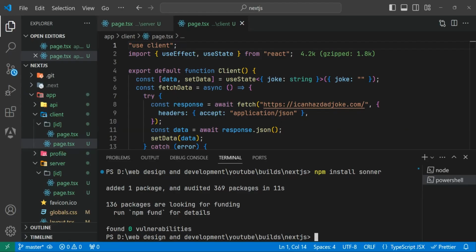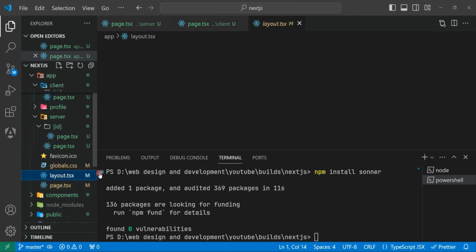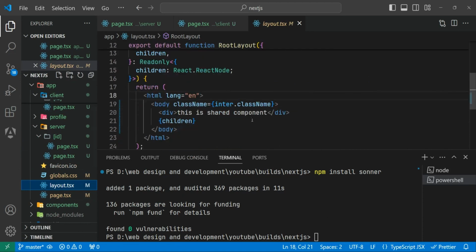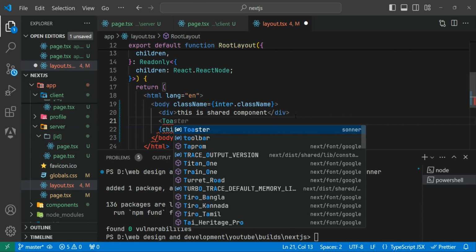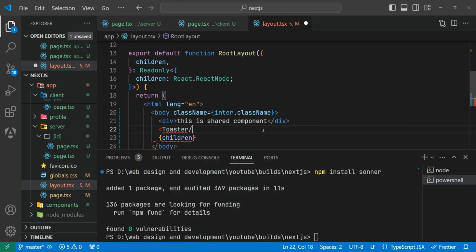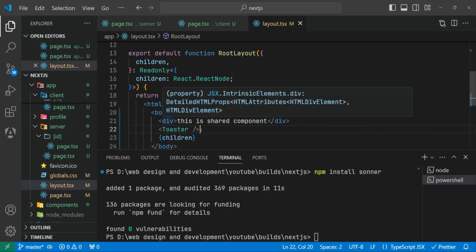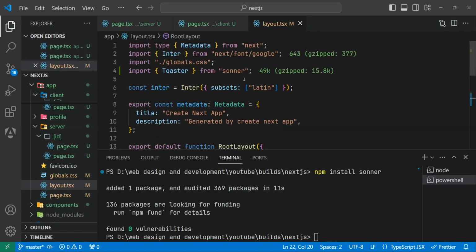First let's install this. Now you can see it has successfully installed. Now if I go to layout, I can share the element inside this layout element, and let's create Toaster from Sonner. You can see now this component will be shared across the application.